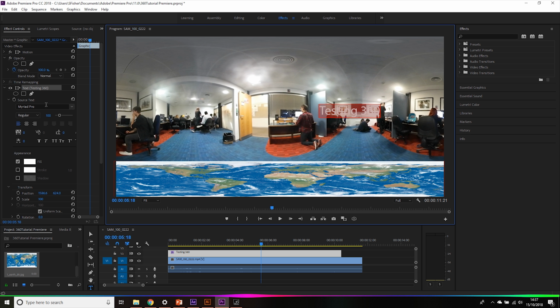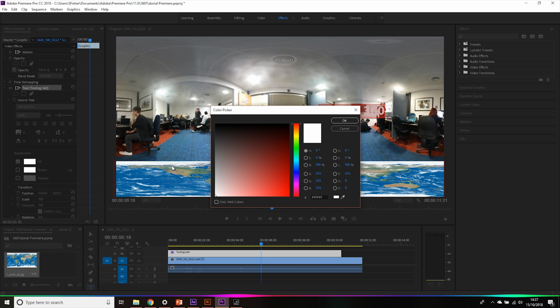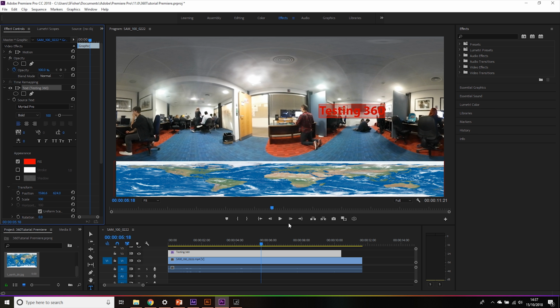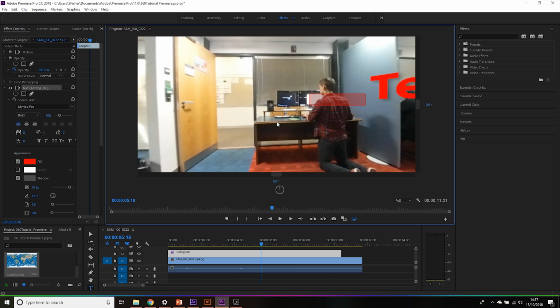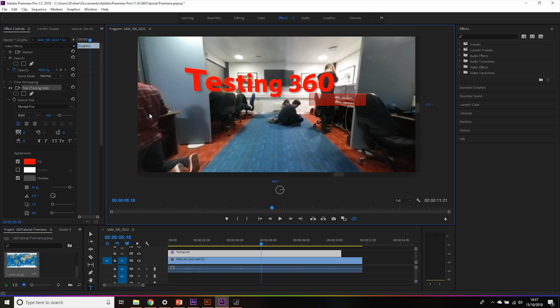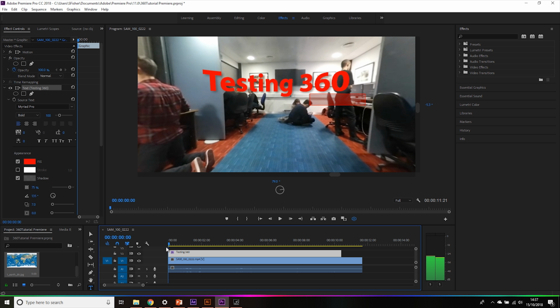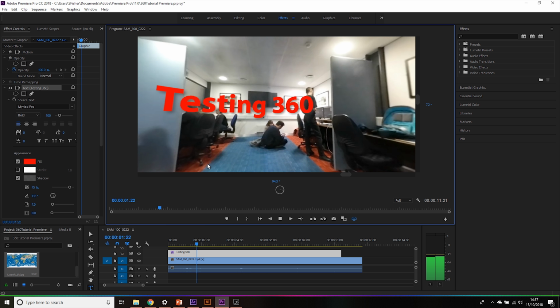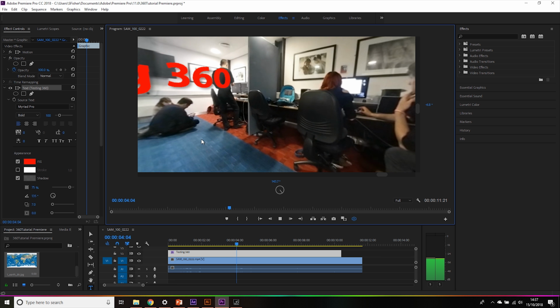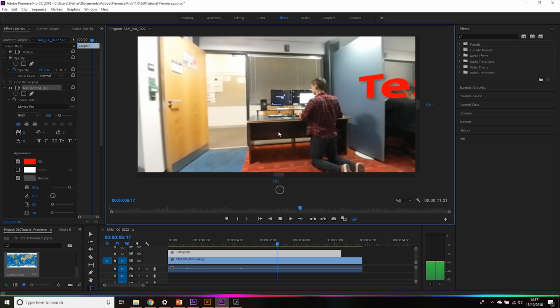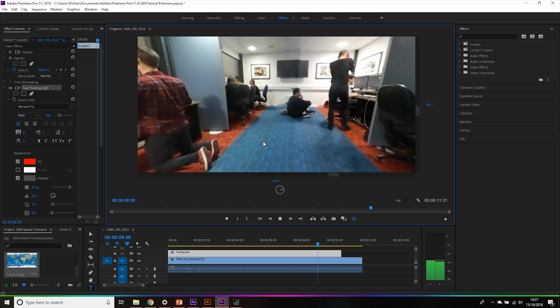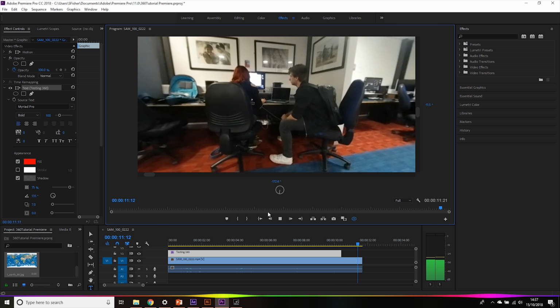Likewise, this is a good technique if you want to draw users' attention throughout the footage. We can have things moving to the side just so you can attract and carry on the narrative across the perspective. So I'm just doing some basic tests here, nothing fancy, nothing overly marvellous. There we go, there's my text layer in there. So if I play it, you'll notice it stays there, but I could also have it animate, I could have it move. I'll show you how to do some more fancy stuff in After Effects. But for basic video editing, you can edit your basic VR footage within Premiere fairly easily.